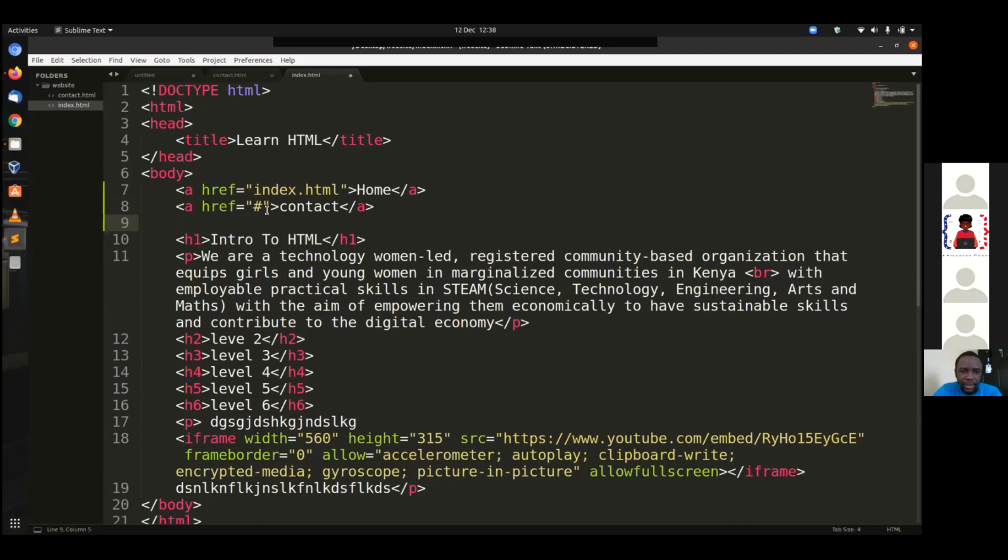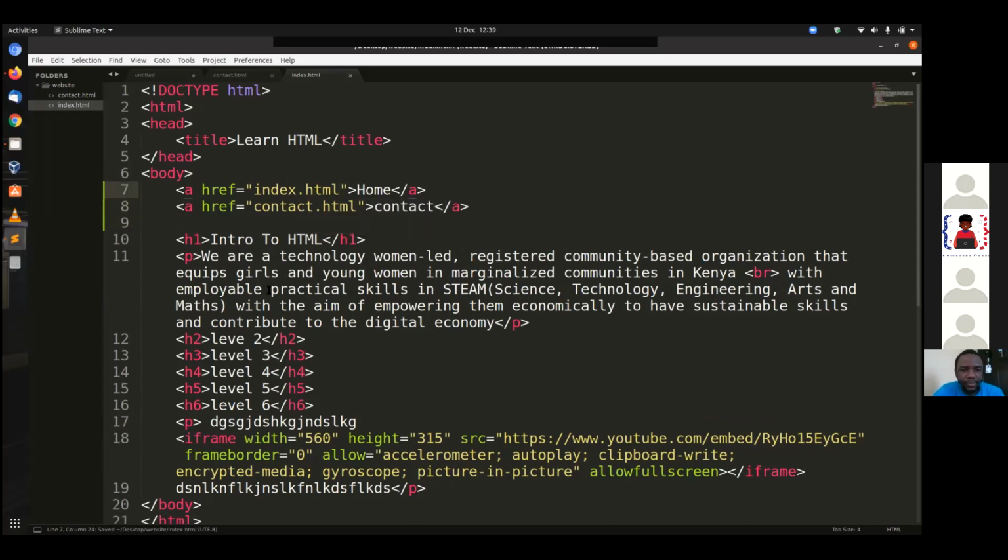But now here, I'll have to change this one to contact.html. And for the index, you can just put a hash, or you can leave it as it is because it does no harm.